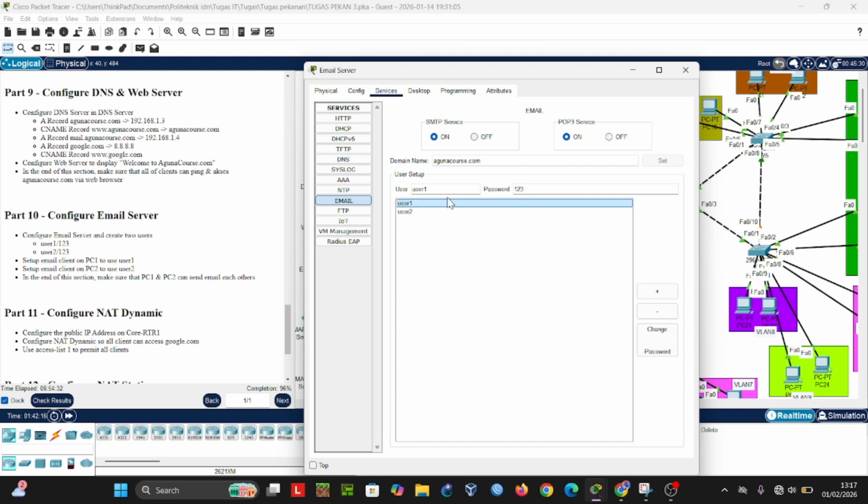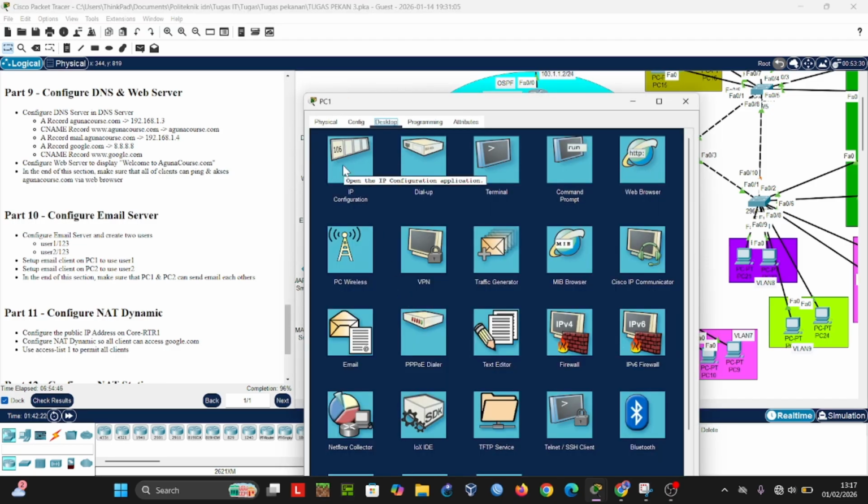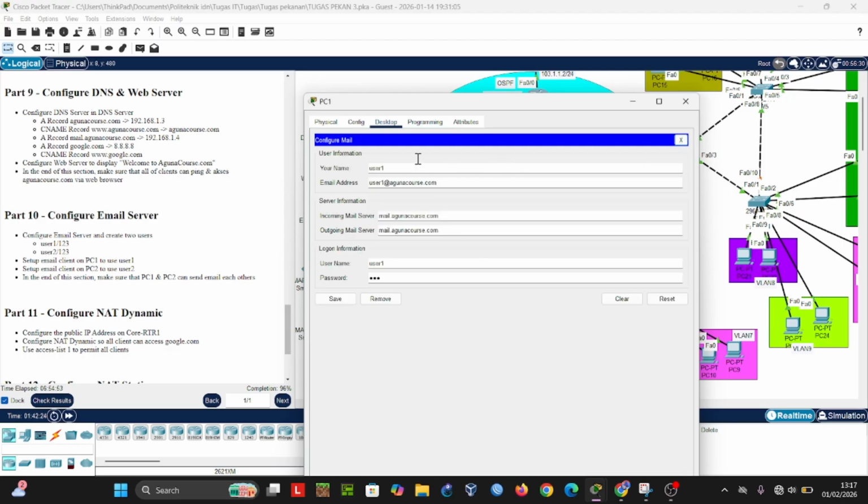I have created user 1 and 2 for the domain agunacourse.com, and I configured again in PC 1 and 2 the email settings with the user and email.